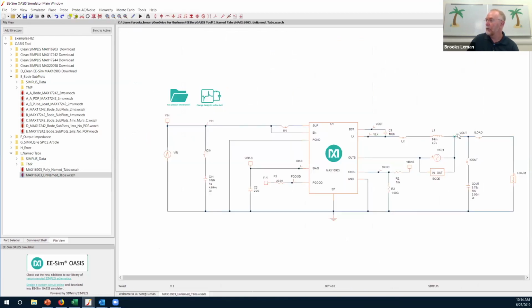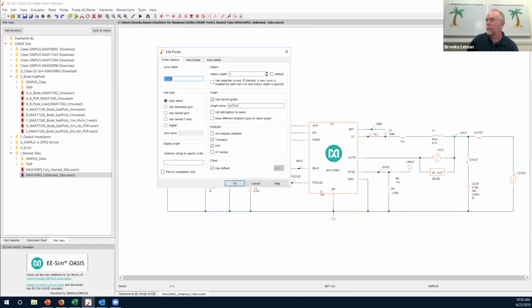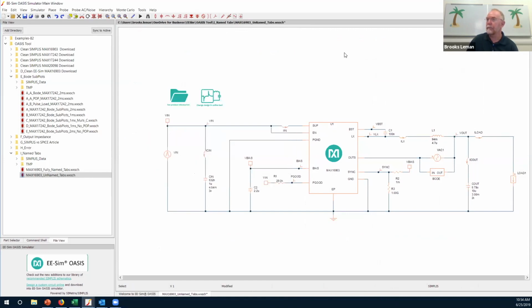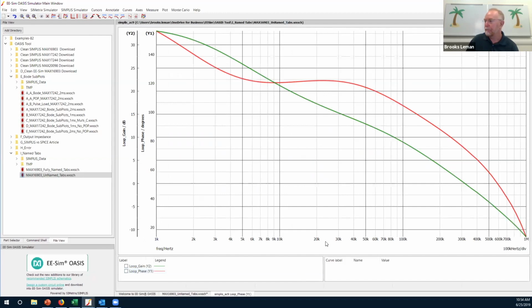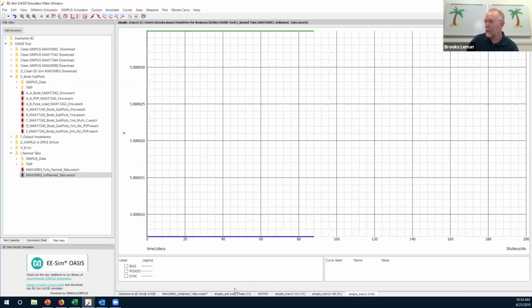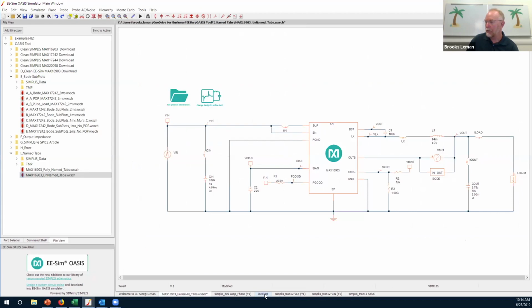you simply open the probe. When you edit the probe, you get a chance to name the graph. Okay, in this case, we've named the graph for this probe output, but you have to set this tab caption to name. Set that checkbox. Okay. So now we're going to rerun that. And the output caption, you can see, now has the new name. The others are still cryptic.